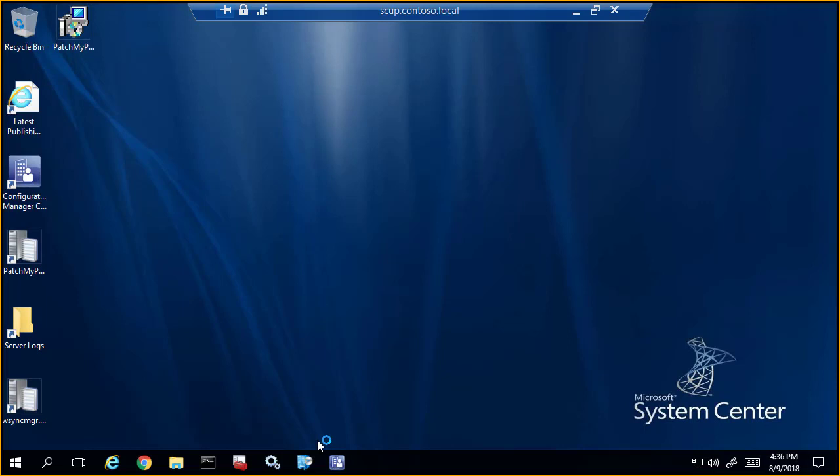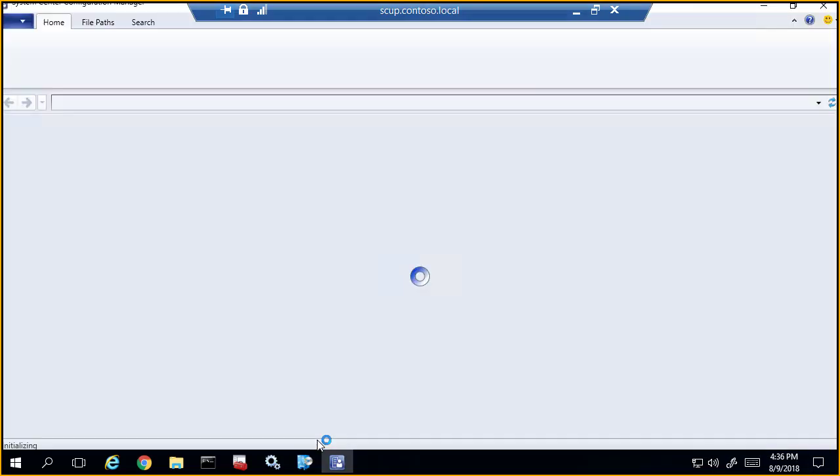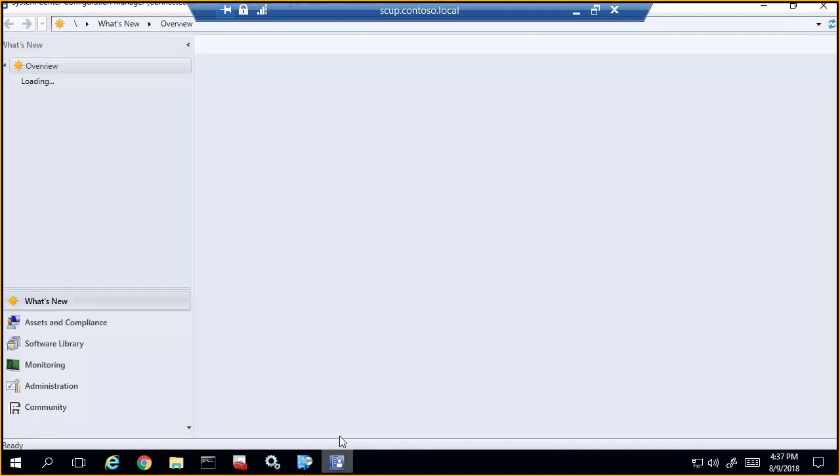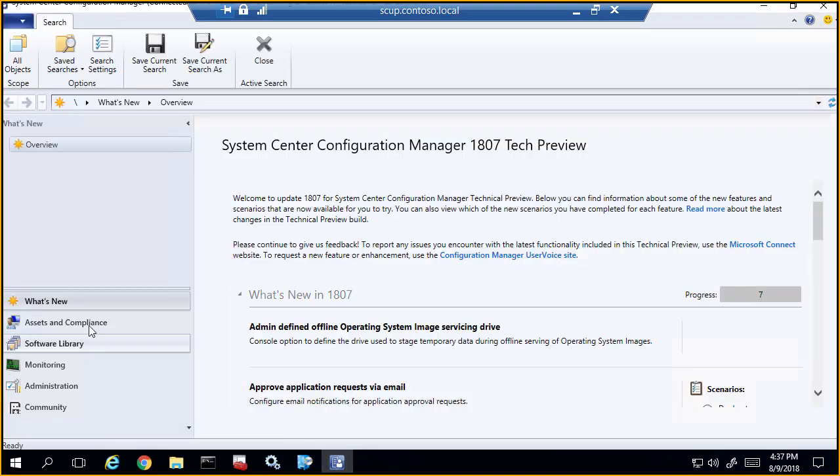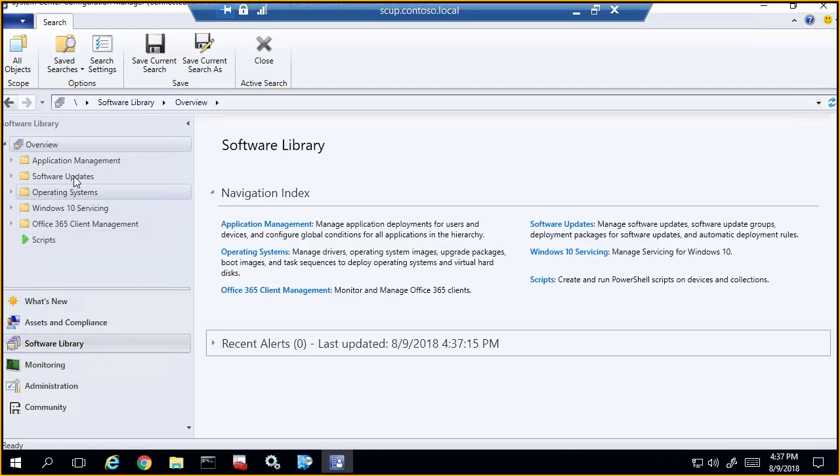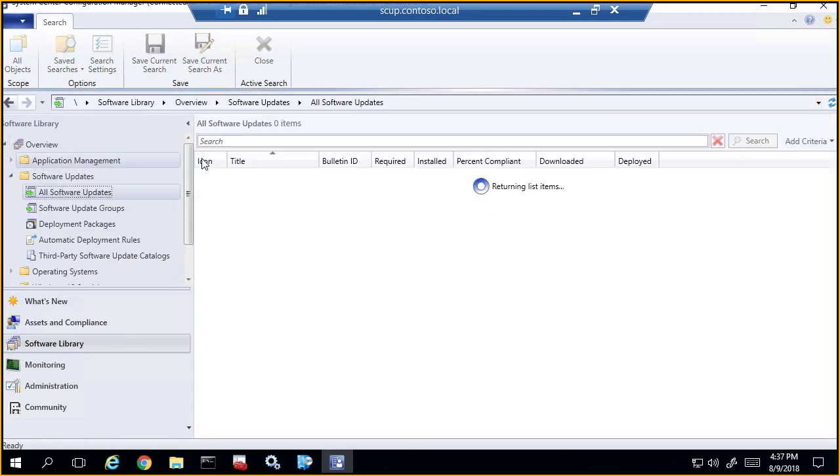So what I'm going to be showing you today is actually the 1806 release. Now, that's not required, so we can certainly do things with really any release going back to 2007. We can publish updates and sync them, but there's some cool new features that I'll show you that came out in the 1806 release of Config Manager. So what we have going on here is just a clean site. We actually do not even have any updates syncing.